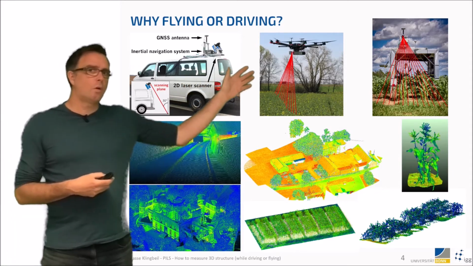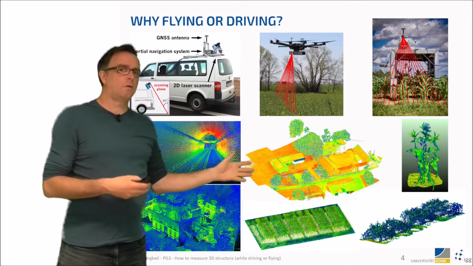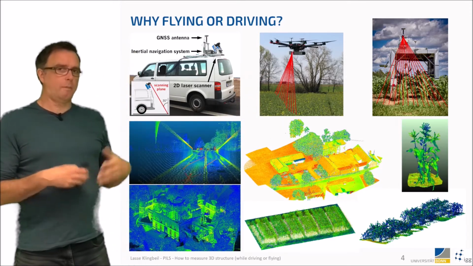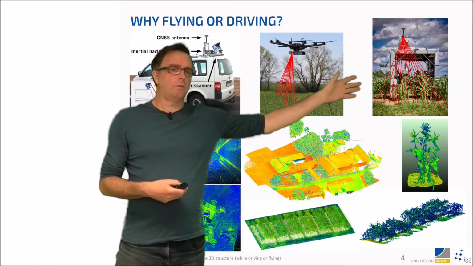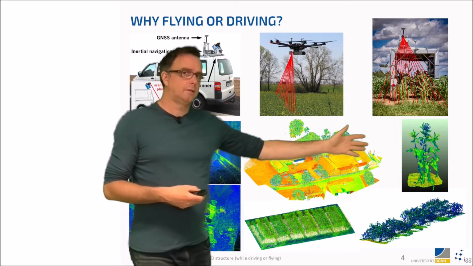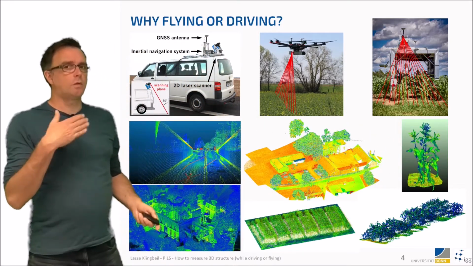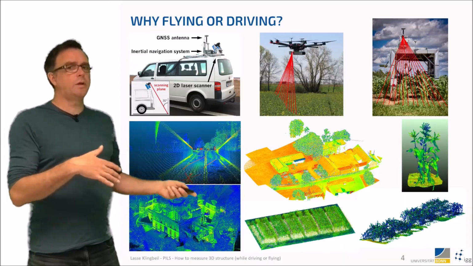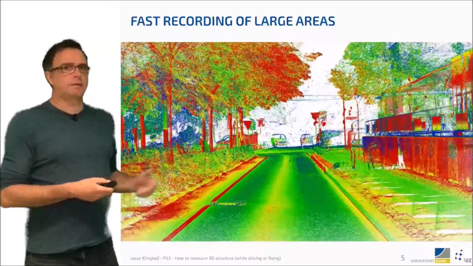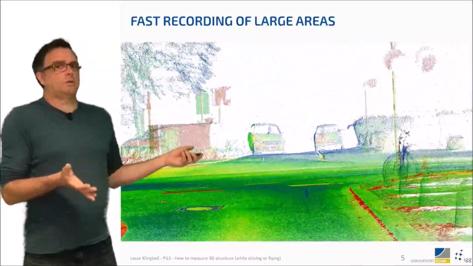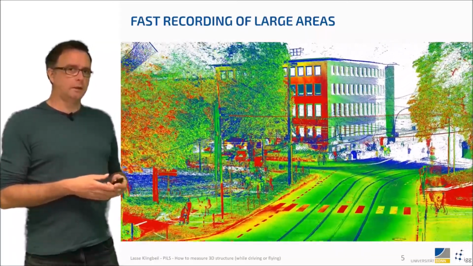We also have a drone which does a similar thing, also has a laser scanner, and flies over fields or over large areas which we want to monitor or map. Another example here is our robot that we used last year to generate these nice point clouds from plants in the field. So when you drive or fly through the environment where you measure, you can cover much larger areas much faster, as in this example of the Poppelsdorf Allee, which took us a few minutes to generate this data set.